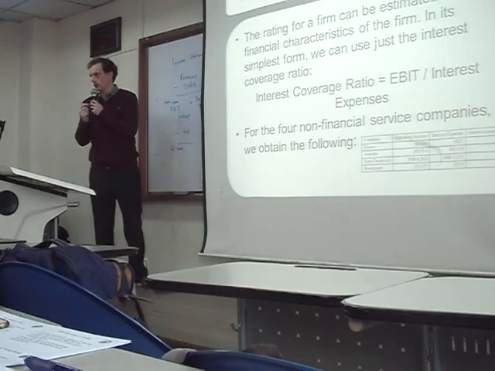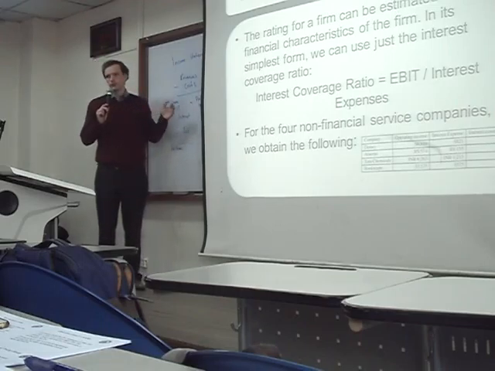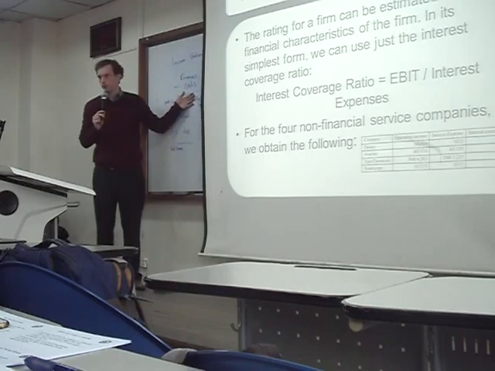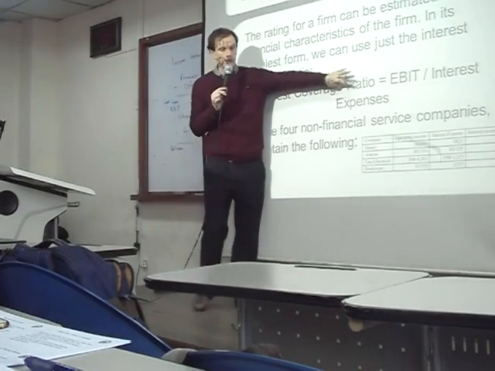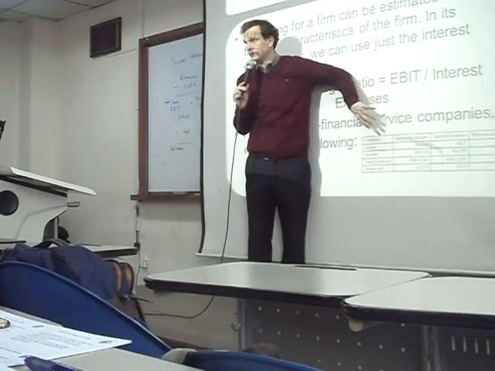Which company do you want to be? Low interest and high profit, right? So which company is going to get a better rating? The company that's paying low interest and high profit. Why will they get a better rating? Yes, they're going to be able to repay the interest and the loan. They have enough money to pay back the interest. So this is what the equation is doing: do we have enough money to pay back the interest?